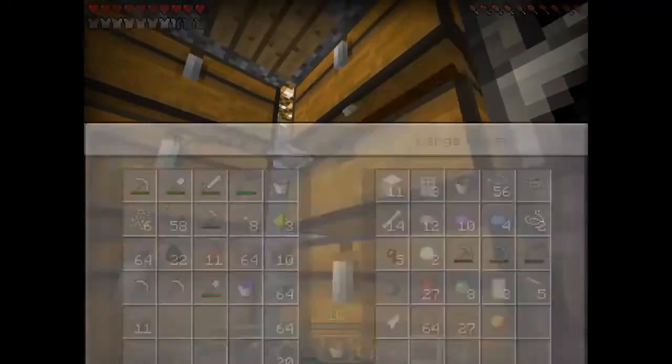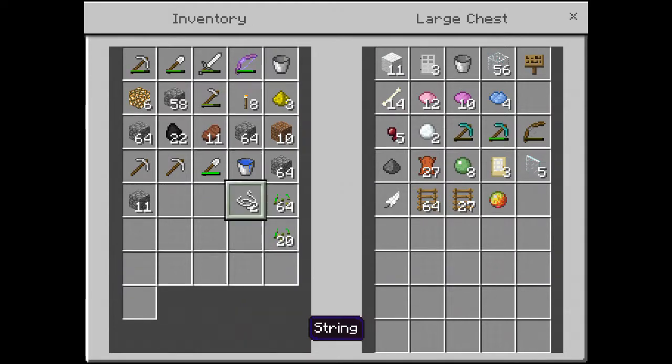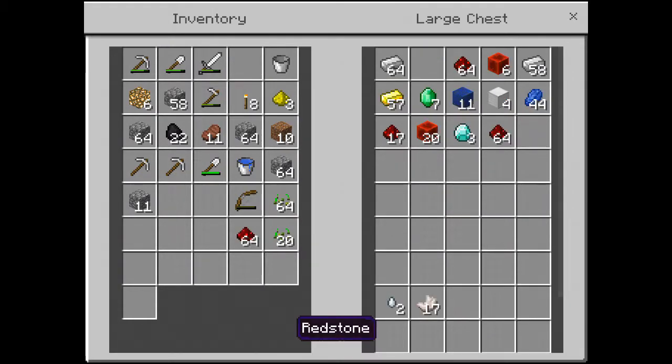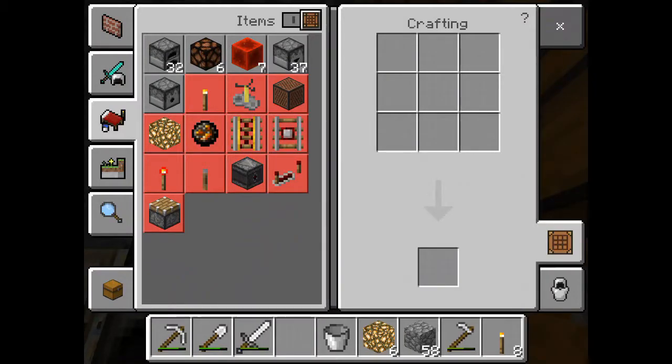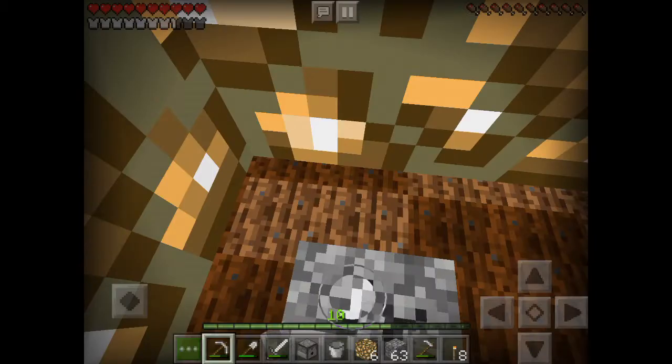Now we're going to make ourselves a dispenser. We have an old bow. We're going to use that old bow. We're going to put our good bow away. We do not want to waste the good bow in the dispenser, which uses some redstone, cobblestone, and a bow in its construction. You have the wrong bow in your inventory. You just lost your bow.